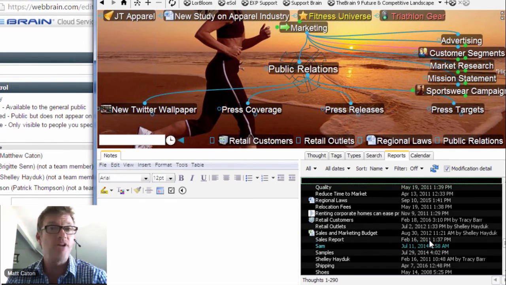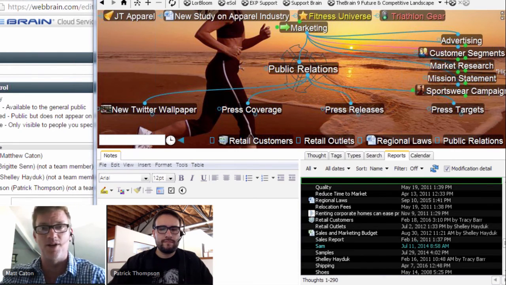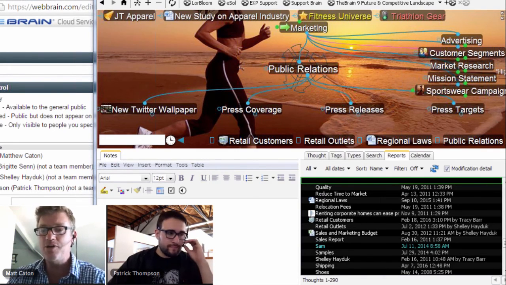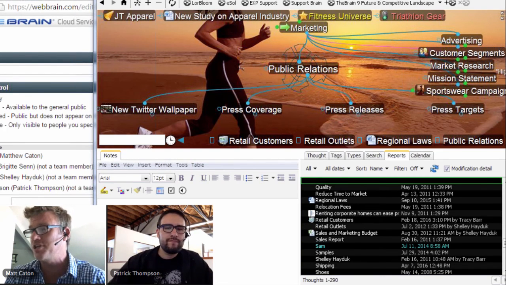So that's the final component that I wanted to share with you. I've brought in not only other 2.0 web applications, but also shown how the Brain can be used as one as well. And so with this, Patrick, I'm actually going to send it back to you. I see a lot of questions have been coming in, but I haven't had a chance during the demo to be reading them, so I'll throw it over to Patrick to see if we have any questions of further features that someone would like to see demonstrated.